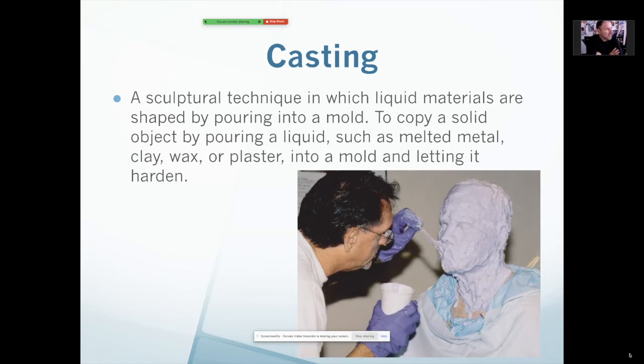Casting. We talked about casting a little bit in ceramics. Basically casting is where you would pour slip into a plaster mold, and then when the slip dries some, you take apart the mold and you have this solid object. But you don't have to use slip — you could use all kinds of materials to do casting. This example here is using wax. Another example uses a plastic rubbery substance to create the mold, and then you could pour plaster or other materials in there — melt them and pour them in — to do the casting, so that you can create an exact copy of whatever.